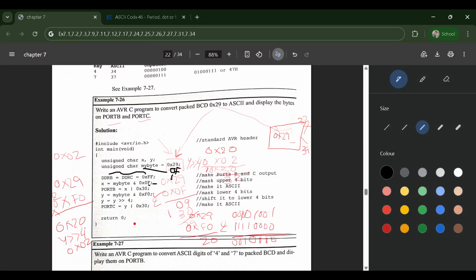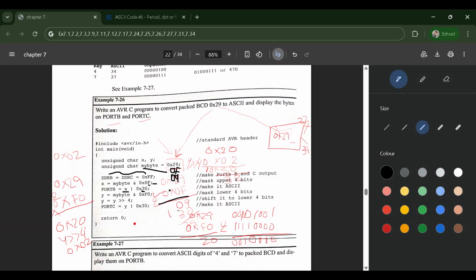So obviously that 2 will be removed, and it will be just 0, and then this f will be ANDed with 9, so it will make 9 right here, like shown here before. And the same will be done where we are ORing this x with 30. So what it is going to do is it's going to just simply give us x back with 3 here. So we need 3 and then 0 here.